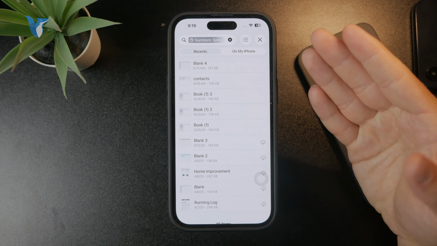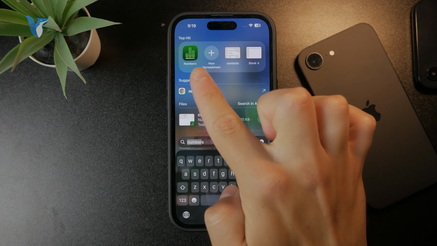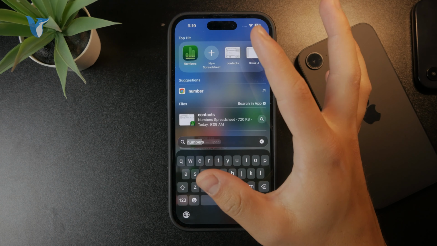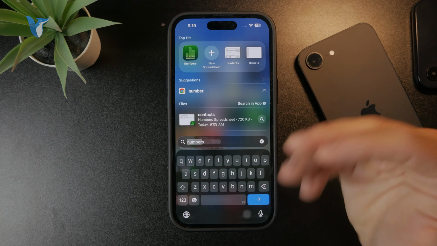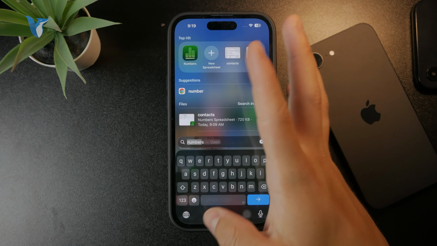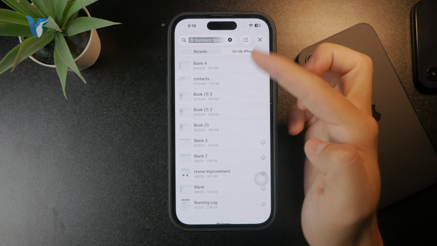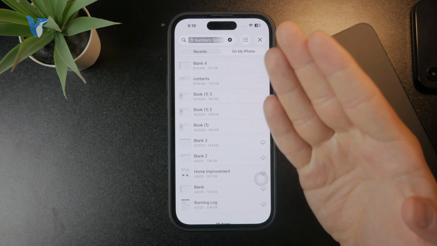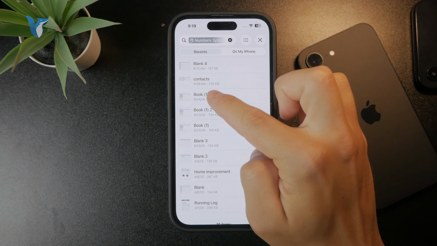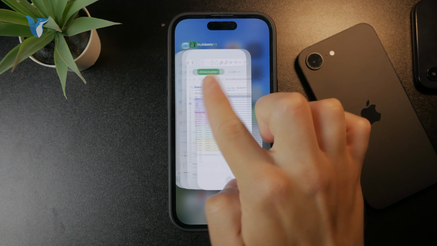How does that work? So the first step would be to make sure that you have the Apple Numbers app downloaded from the App Store, right? Because you can also delete it, you can re-download it, but you need to have the app ready so we can actually use it. And as you can see in the Files app, the one which is actually in the Numbers format, you can just tap on it and it should get you to the Apple Numbers app right away.